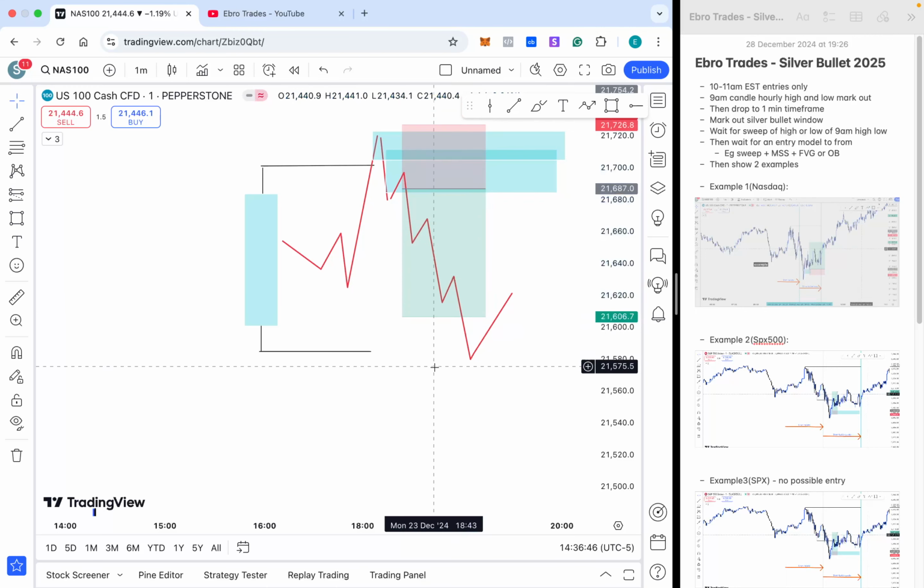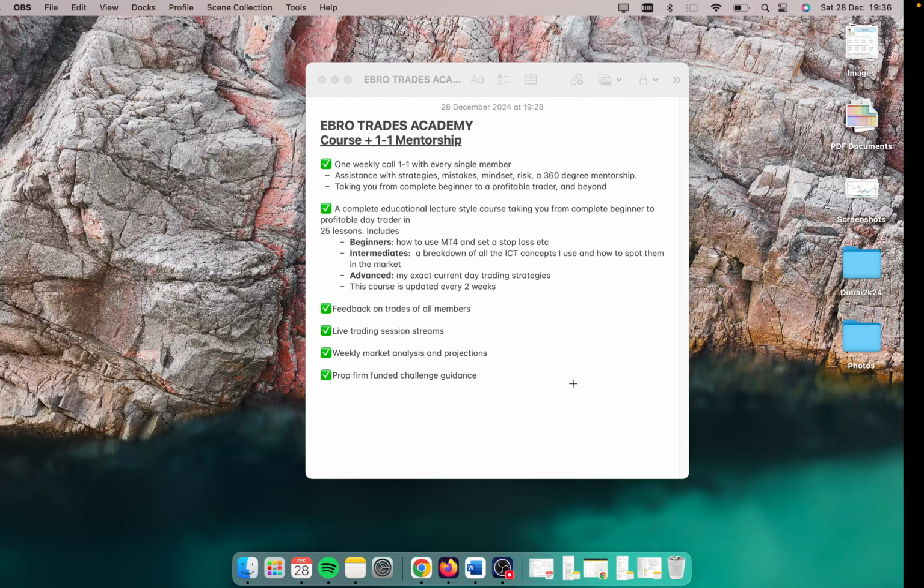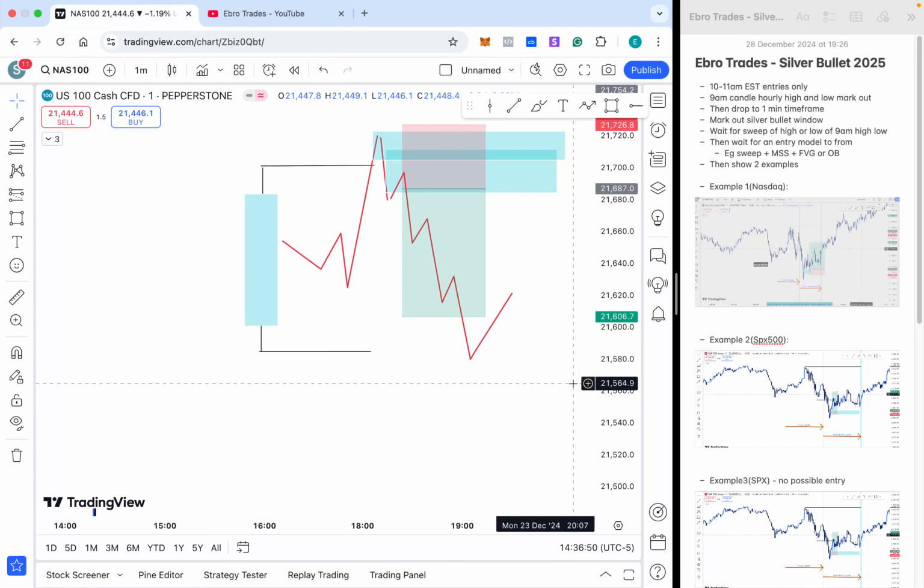Do not get greedy. The silver bullet is such a beautiful setup. The reason being that it consistently works if you aren't greedy. Literally, just this setup right here, if you nail it with your backtesting, can easily bring in 3 to 5K a month, can pay off your bills. But don't get greedy. That's the key part of it.